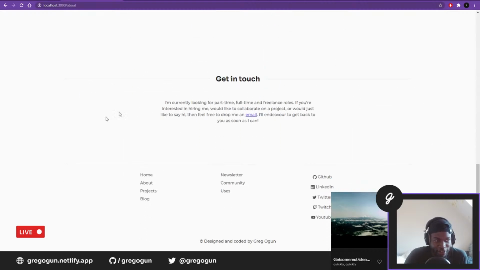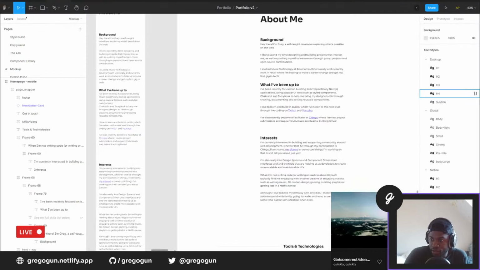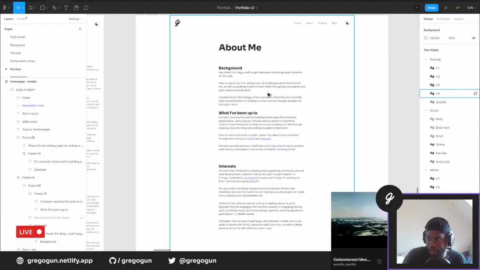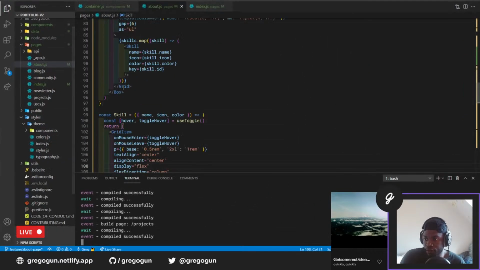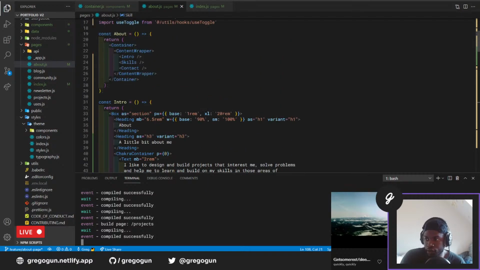And then we've obviously got that get in touch bit, right? So right now we're just trying to get this to look like this, so we just need to add in an extra section or two. So I need to get the code up. I'm just trying to figure out the best way to do this really. Well, let's have a look at the code. So yeah, this is the code for that page.